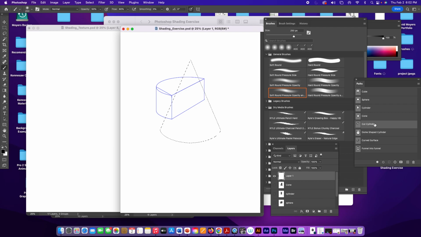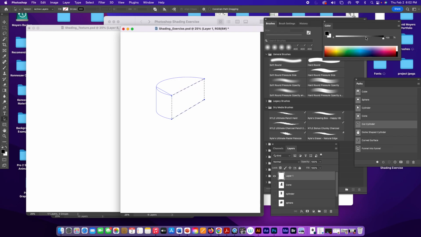Now we'll hit Command D so we don't see the cone selection anymore. And we're going to start off here. We'll start with this side, and we'll load the selection. And we'll go to our color palette and select maybe, I don't know, I got 63% black there. We'll hit Alt-Delete, okay? We'll come over to this side here. We'll do the same thing, load the selection, but lower the value down to maybe 40.